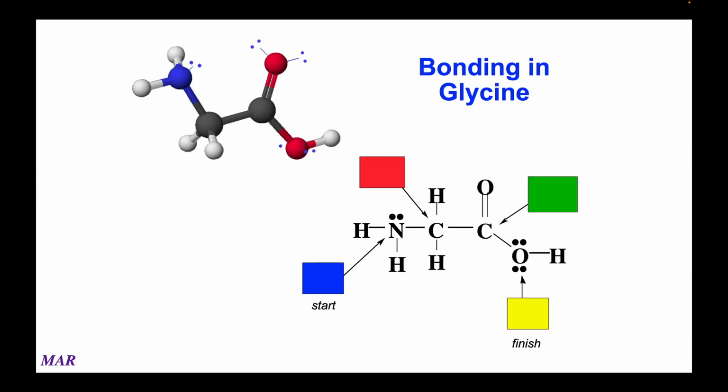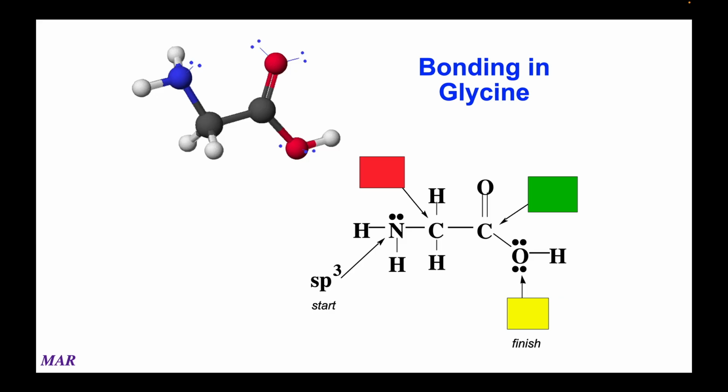Good to go. So this is the kind of question that you might see. I'd like you to try and predict the hybridization in each of the atoms that are pointed to by those little arrows. We'll start in the lower left and go clockwise to the yellow one in the lower right. So the first one, where it says start, is pointing at the nitrogen, and that nitrogen has 3 bonding pairs, 2 to hydrogen and 1 to the carbon, as well as a lone pair. So 4 clouds means it's going to be tetrahedral electron pair geometry, and like we've seen, tetrahedral is always sp3. So anything that's tetrahedral will be sp3.